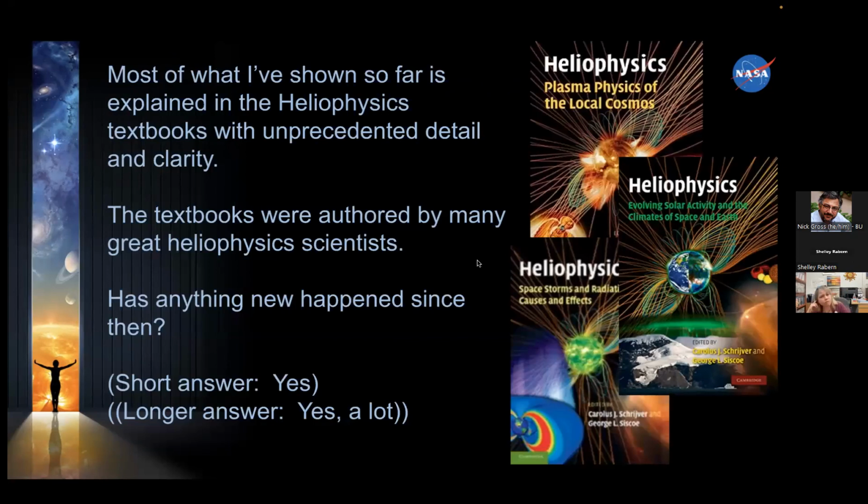And so I've tried to give you a quick summary of the processes, and it's explained beautifully in these heliophysics textbooks. They're really unprecedented when it comes to the quality. The textbooks were authored by many great heliophysics scientists, including some of your faculty at this summer school. But this one was written, I think, in 2008, 2009.